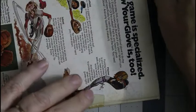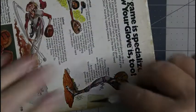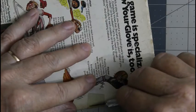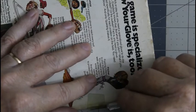I'm going to have to actually take that off. Because, like I said, there's tape on the inside of the comic. And it's preventing me from getting in there like I should be able to. Here we go.